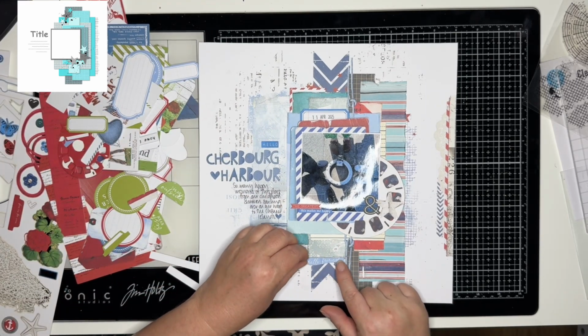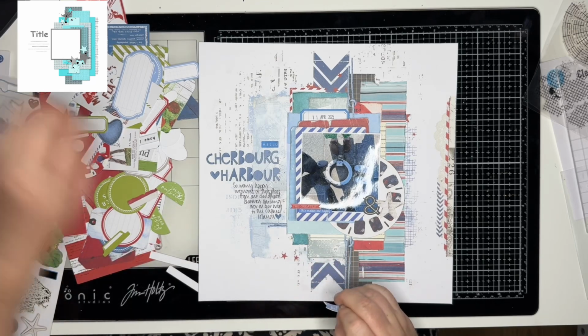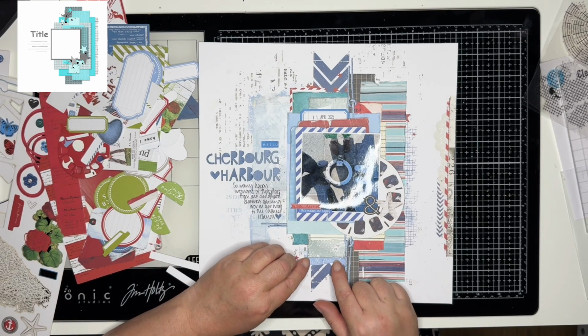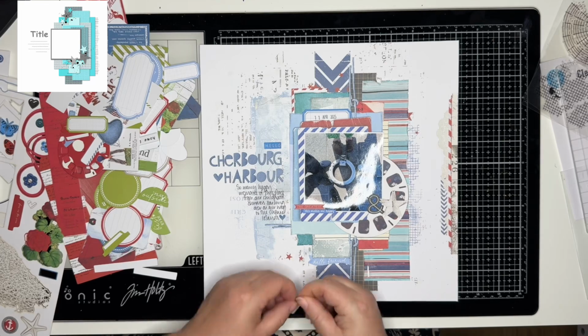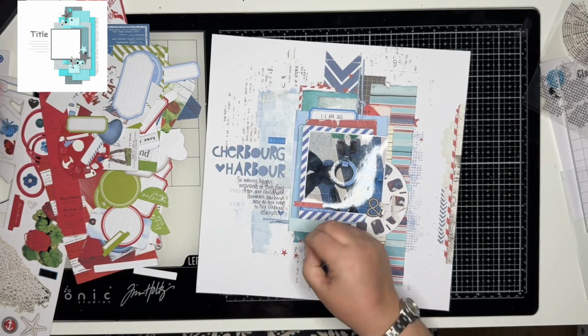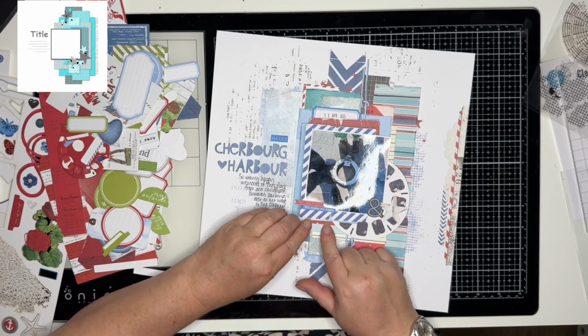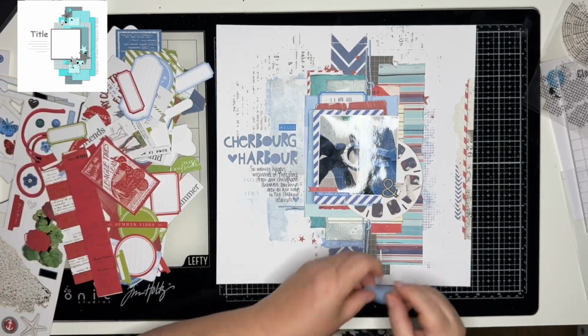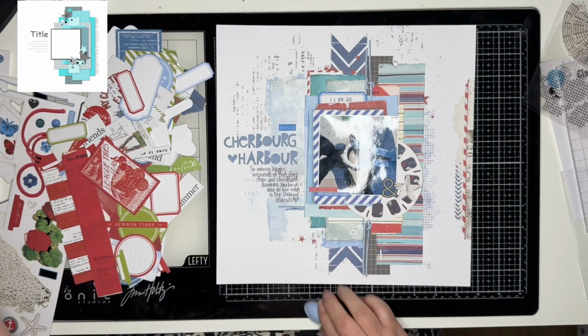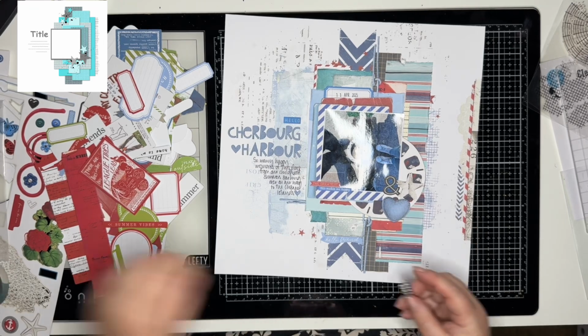And then just looking to see what else I can find. I can't see what I'm doing there behind. Oh, it's a little red piece, I think, that I found that I just tucked under there. And again, it's just bringing that red around the page that little bit more. So this heart was the final piece I wanted to add to this cluster here. I felt that it just finished it off nicely.